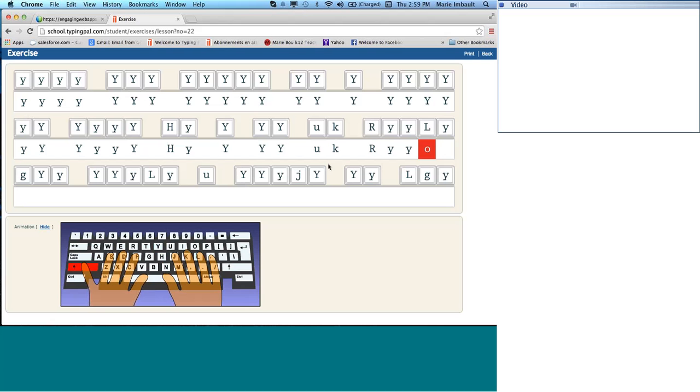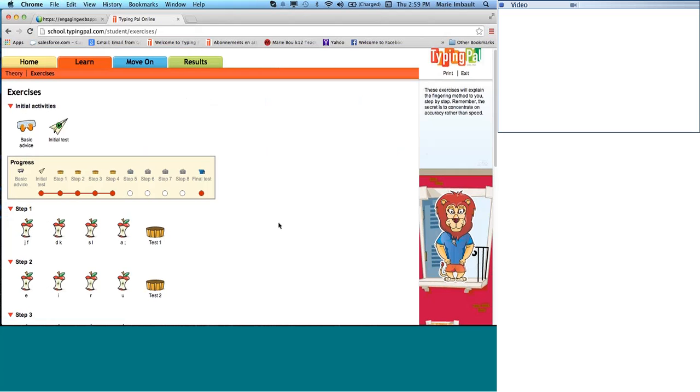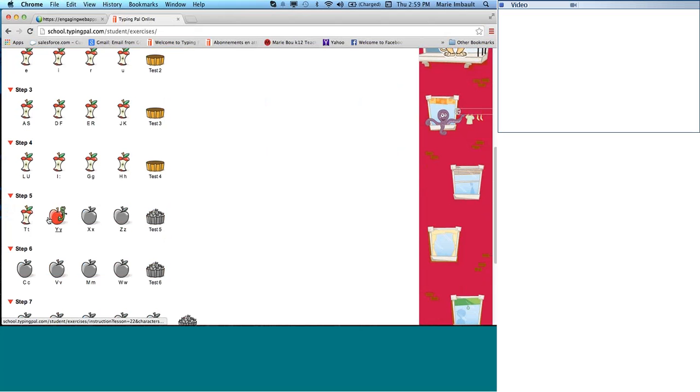Once the child has completed these two screens, they usually have two screens to do, they get automatic feedback in terms of accuracy and speed. If they were accurate, this apple will then turn into an Eden apple like this one, and this apple will turn into a red apple, which means that the child can now move on to the next activity.